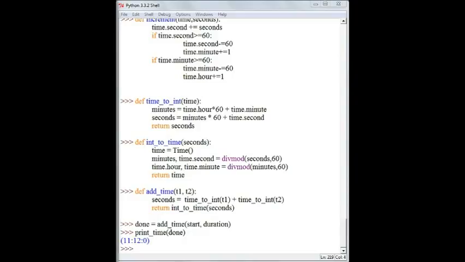For example, in the class time program, there was no obvious connection between the class definition and the function definitions that follow. But with some examination, it was shown that every function takes at least one object of class time as its argument. This observation is the motivation for methods.